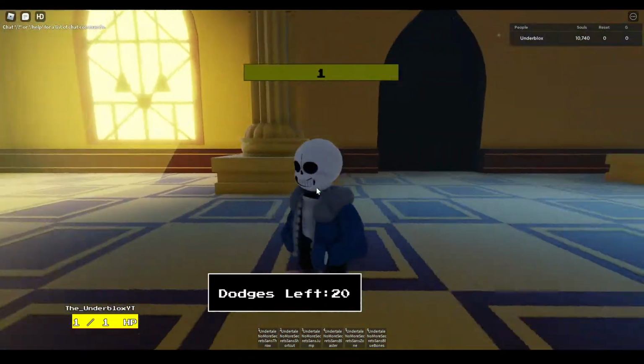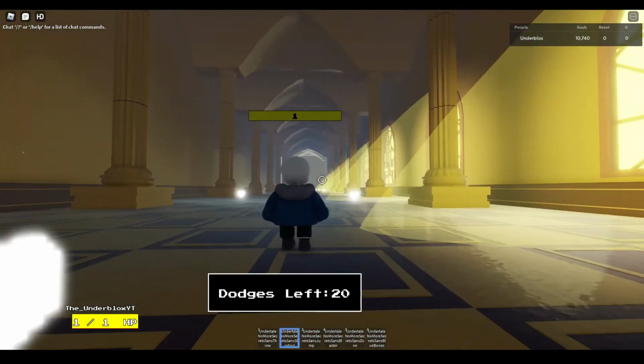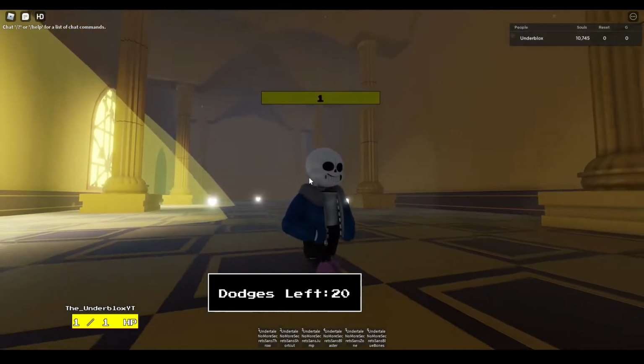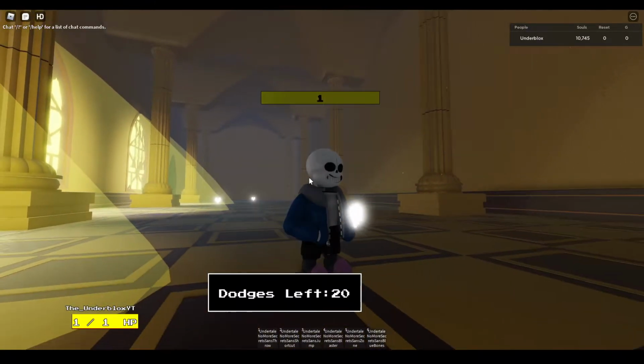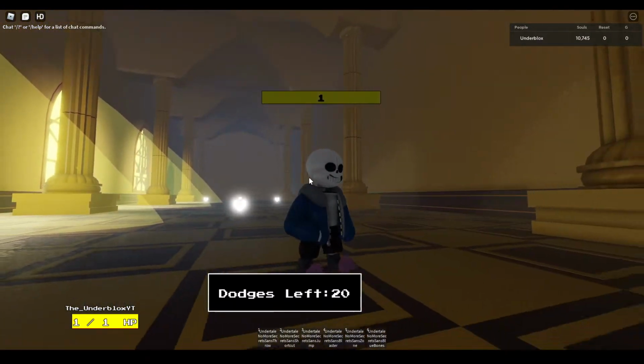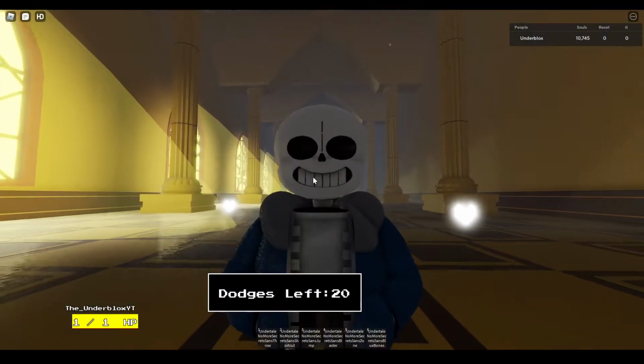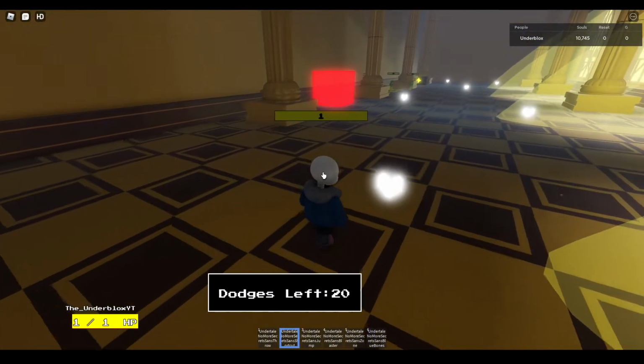First of all, this guy has 2 phases. That's his shortcut, by the way. He is a badge character you get for beating chapter 1 of this game, because this game has chapter 1, chapter 2. Yeah, it's kind of like that, except chapter 1's only out right now.